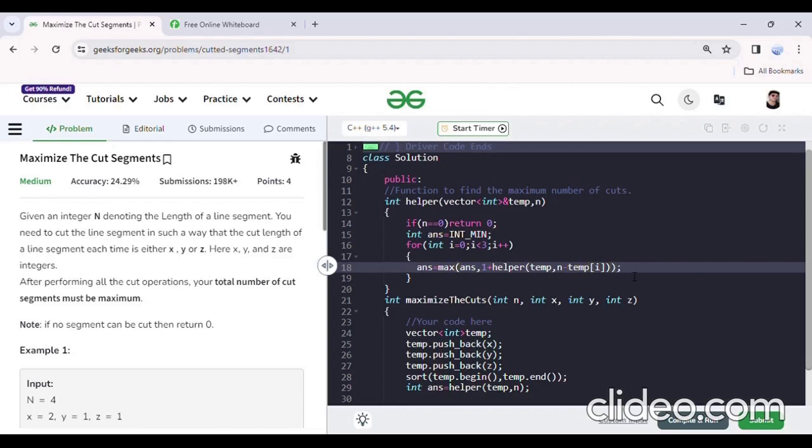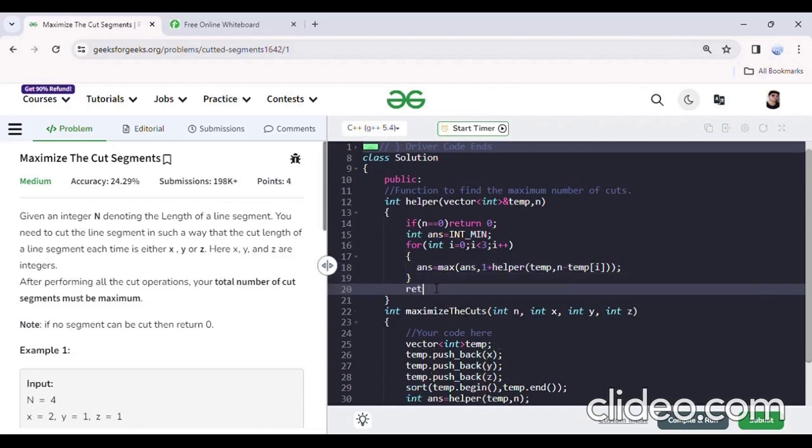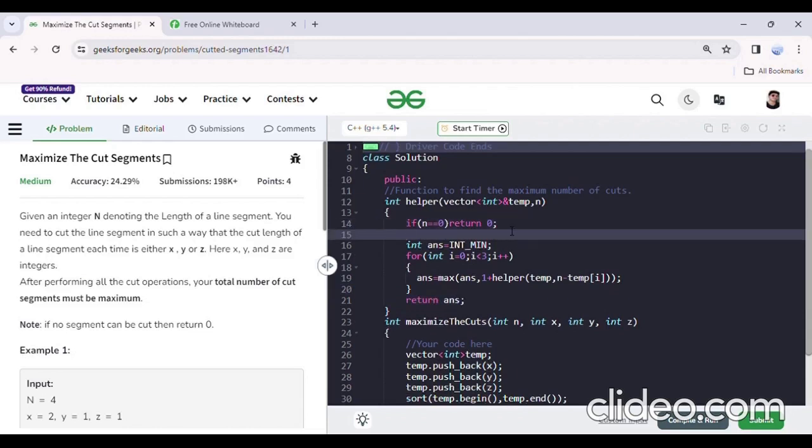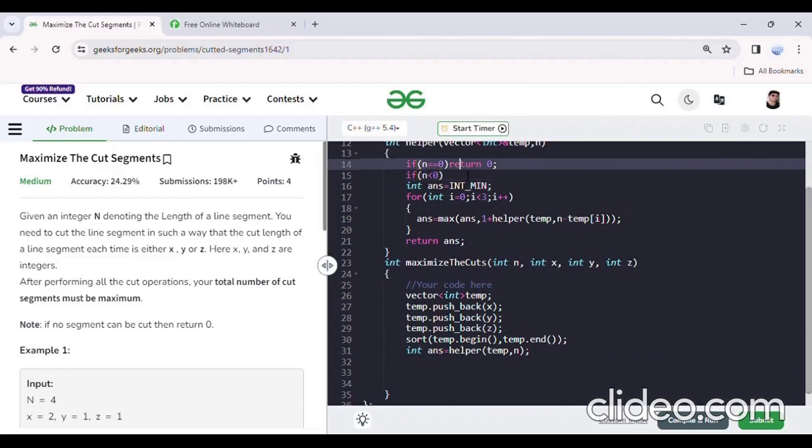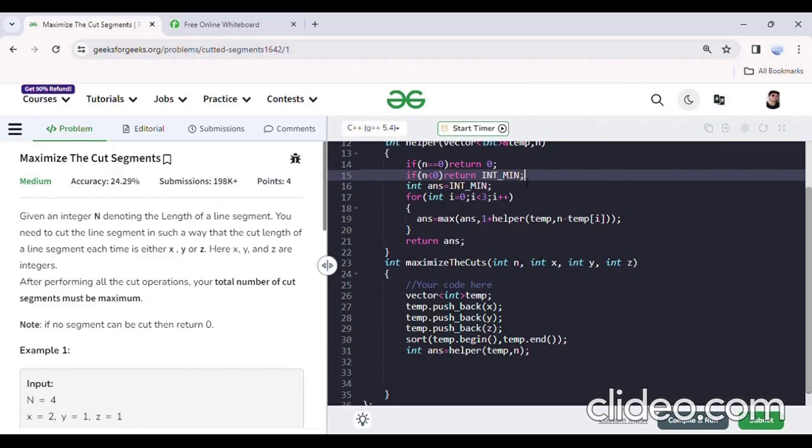I am just returning answer. That's it guys, I didn't do anything else here. If n is less than 0, there are some cases when we observe n is less than 0, then we have to return int min. Why I am returning int min here, I will explain that.